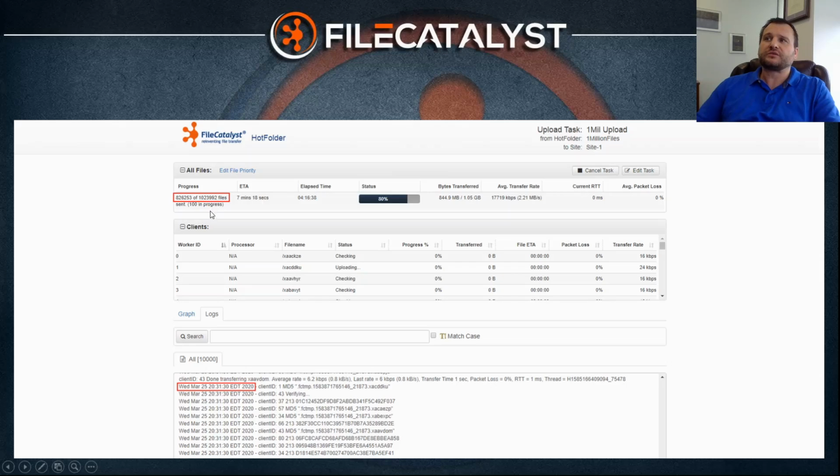It will show you the ETA, it will show you the full progress bar. And see, this took about 4.5 hours to get there. But all this time, file transfer was going. The other applications, including FileCatalyst Direct 3.7, would have to run through this entire directory before transfer commenced. Now the transfer starts right away, and we discover things as we go.